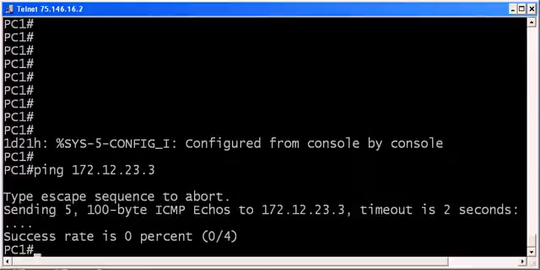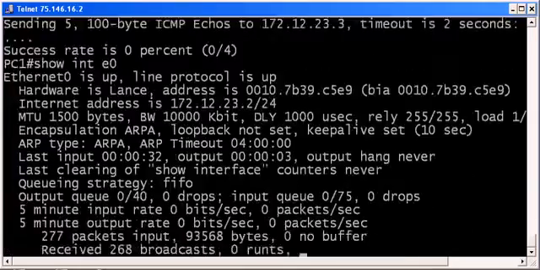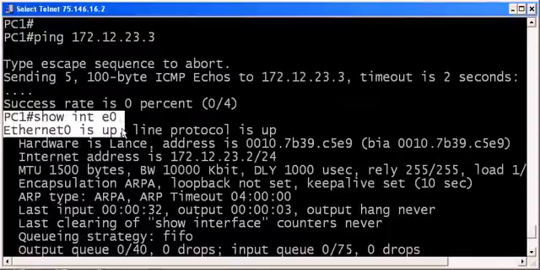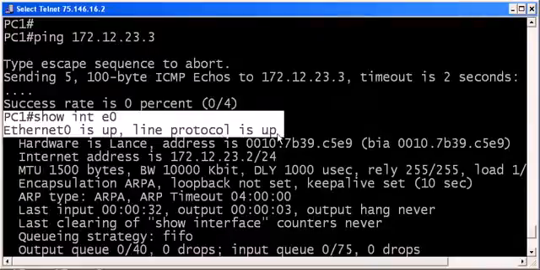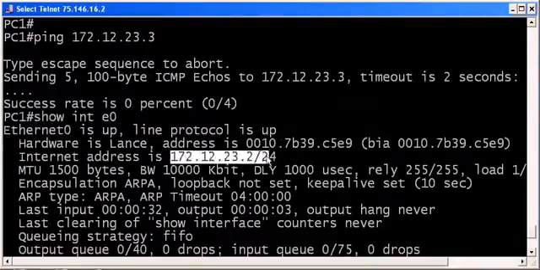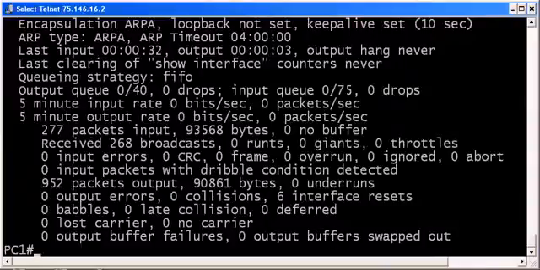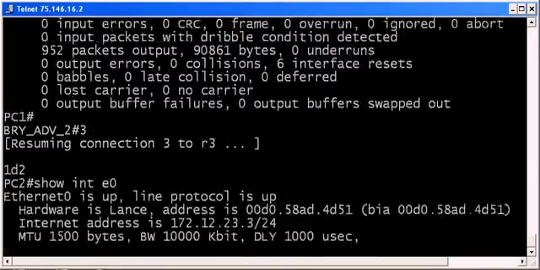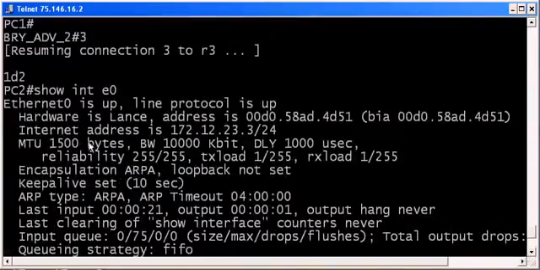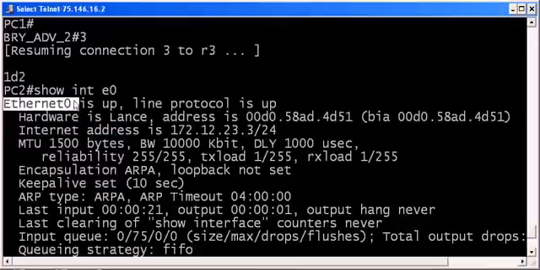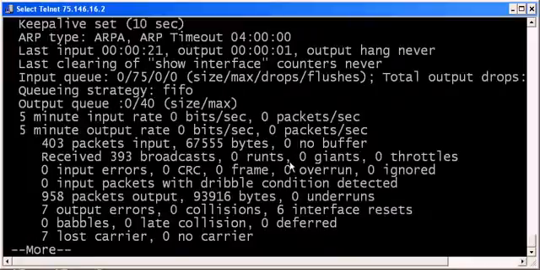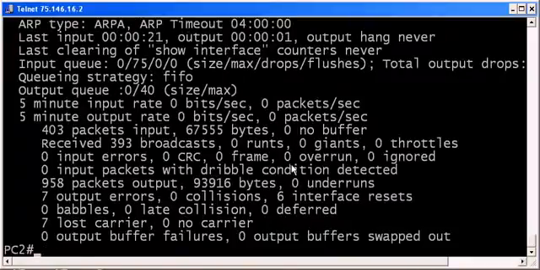The first thing I would do in this scenario is make sure the IP addresses are correct. Obviously on a real PC you're going to do something a little bit different, but on a Cisco router we simply look at the Ethernet interface itself, and I did a show interface E0. Physically the interface is fine, logically it's fine, line protocol is up, and there's our IP address. So far everything looks pretty good there. Let's hop over to PC2 and run the exact same command, show interface E0. You can see the interface is up, line protocol is up, IP address looks fine. So far everything seems to be fine.